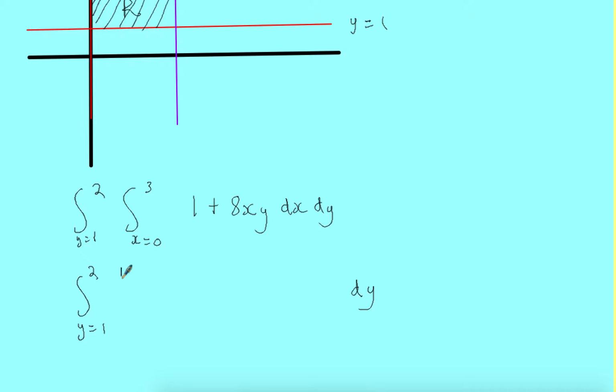Now, we know that when we integrate an integral, we get a square bracket. So I'm going to make a square bracket, and I know that my limits move over to the other side. So that's x equals 0 and 3. And you can write x equals 3 there as well, it doesn't really bother me. Maybe put x for both of them, because otherwise you forget what you're substituting in. Right, so if I integrate this with respect to x, I get x. Now remembering, y's are just treated like a constant, so they just get left there as if they're normal, right? So if I integrate the x part of that, I would get x squared over 2. So that's 8x squared y over 2.